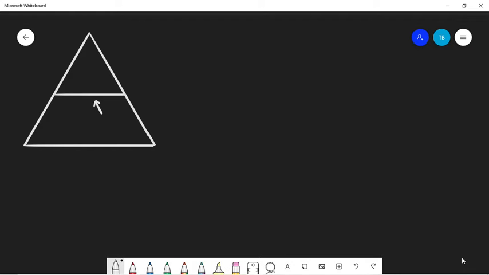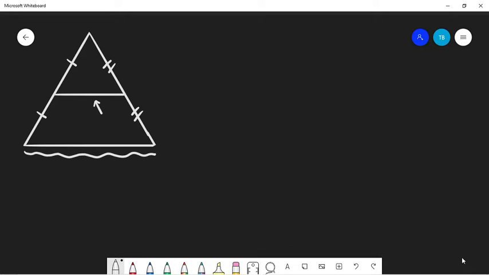Note that a midsegment can be drawn between any two sides of any triangle, but for present purposes we just drew the one. So the first thing to say about a midsegment is that it cuts each of the two sides of the triangle that it touches in half. So we can say that this segment here and this one here are equal, as well as this one and this one. Another characteristic is that the midsegment is always going to be half the length of the third side of the triangle. So the midsegment is always going to be 1/2 this side right here.